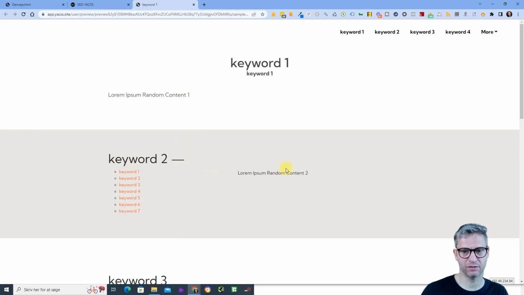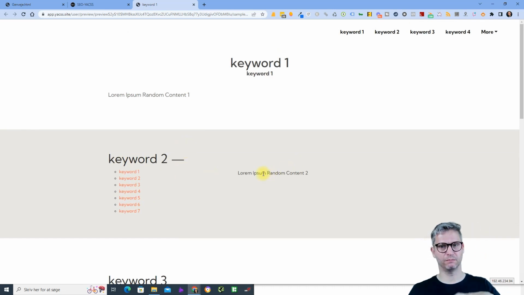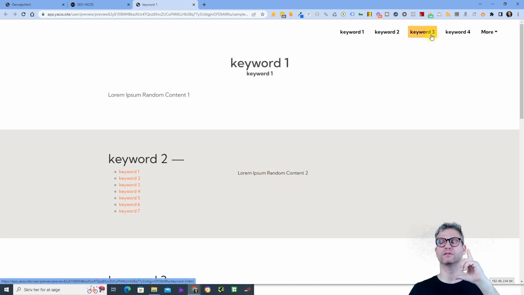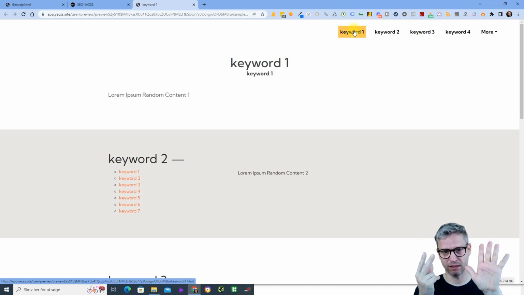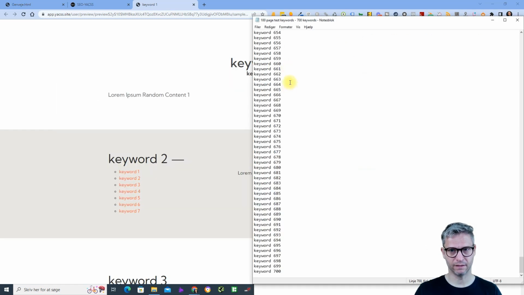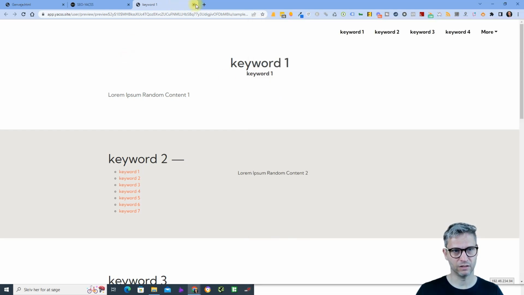So what it does is that it takes the first 7 paragraphs and puts them on page 1. The second 7 go on page 2. The next 7 go on page 3, etc. So if you're building, this could be Los Angeles car dealers. Then all 7 Los Angeles keywords and 7 Los Angeles paragraphs are on page 1. Ordered like this, Los Angeles here, and then San Diego. I think you understand, etc.